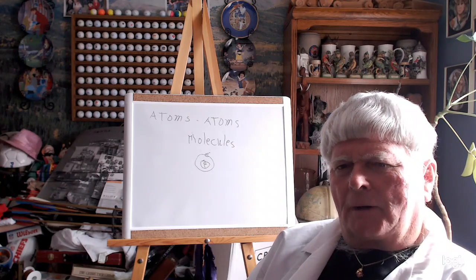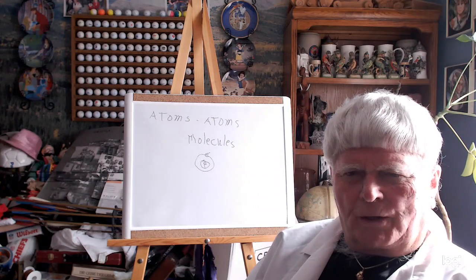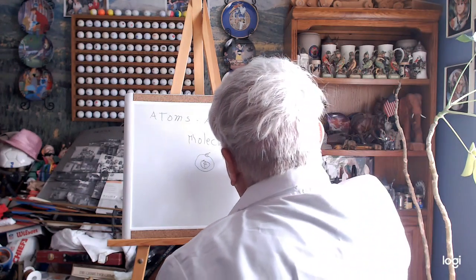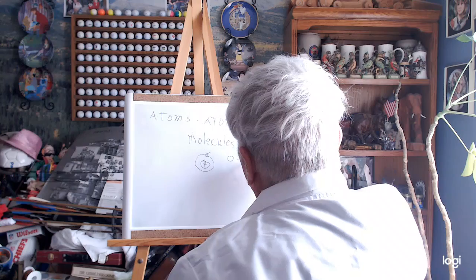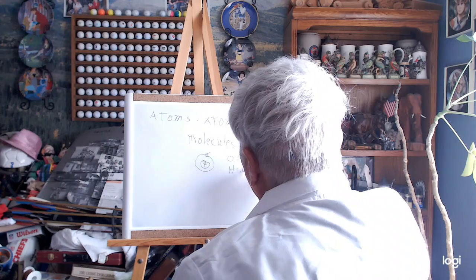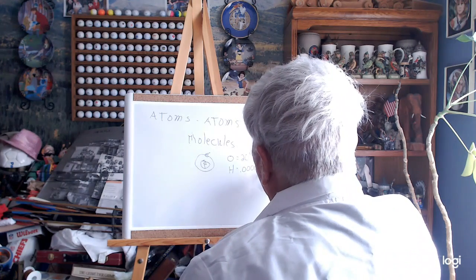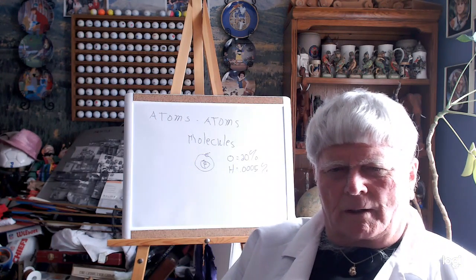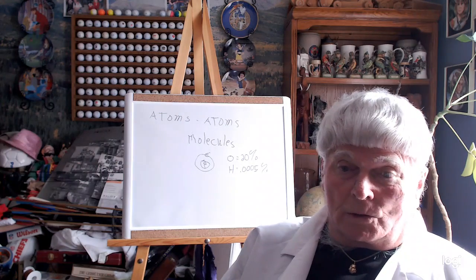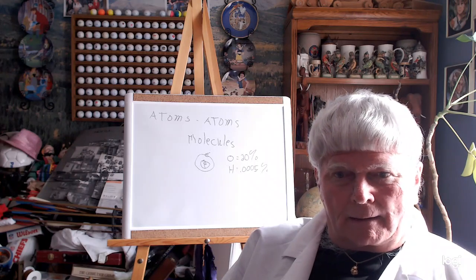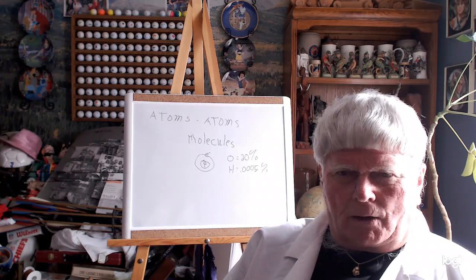And the amount of oxygen in the atmosphere, relatively speaking, is an approximate 20%. So we look at oxygen at 20% of the atmosphere. Hydrogen is 0.0005% of the atmosphere. So it's a very small quantity. You say, well, let's see, why is that? Hydrogen being very light is kind of hard for the atmosphere to trap.